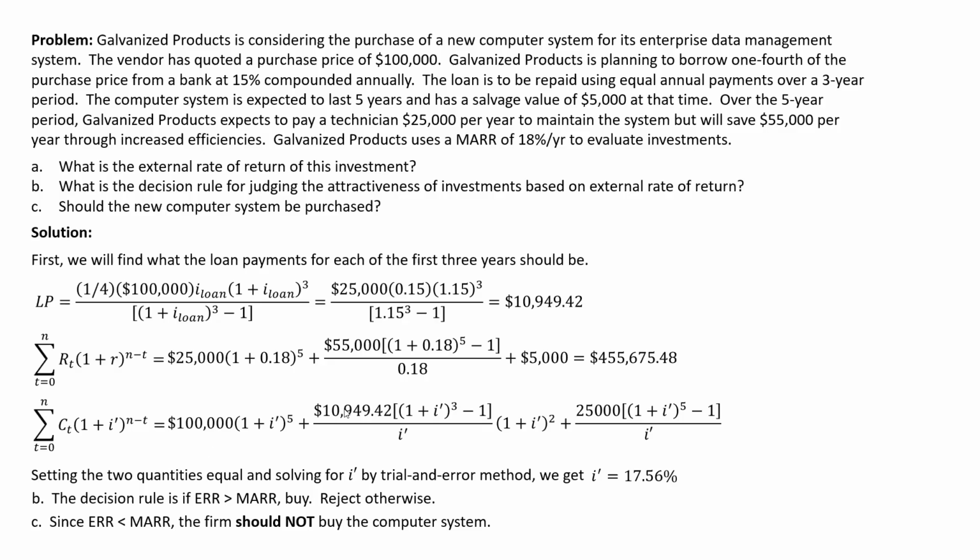But a sixth degree polynomial should have 6 roots, man. What if there are 6 positive real roots? The answer is no. Notice, there is only one sign change. All of these powers of i' are positive. The only sign change occurs when we go minus this 455,675. So that's the only sign change. And therefore, we are guaranteed there's only one positive real root.